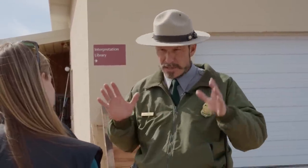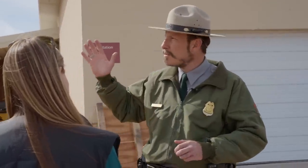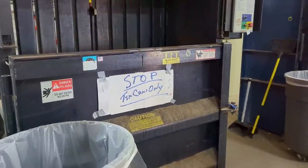And so we made up little signs and we laminated them and we put them on trash cans that said, hey, everything you put in here goes into landfill. And we went up to the recycle center and we made little handmade signs that said, hey, plastic ones and twos and aluminum cans, and take your caps off your bottles. And it was really fun, but that's all we could do because we had no funding.